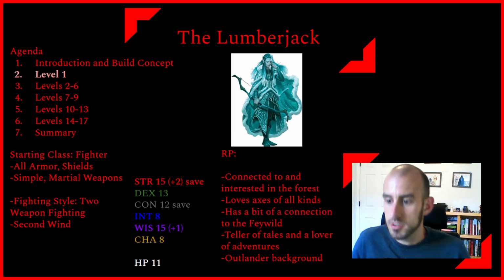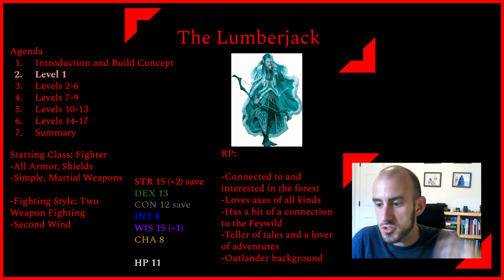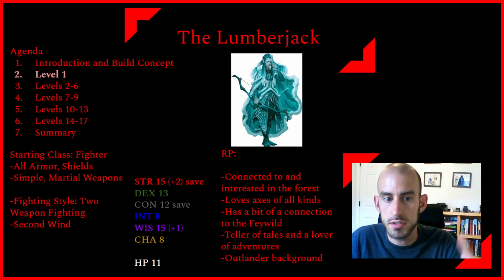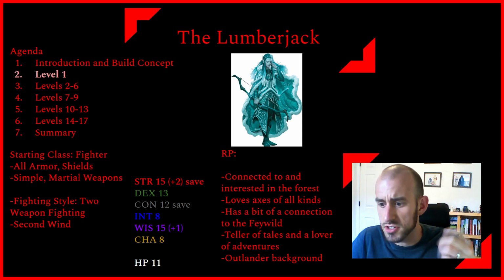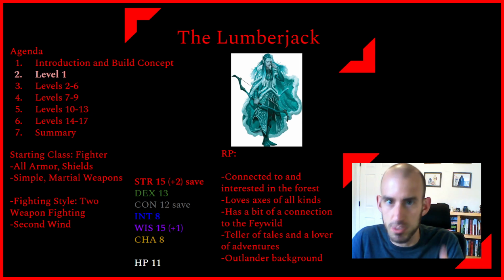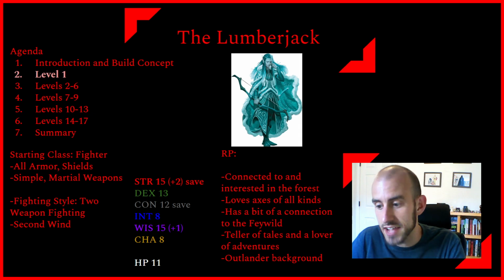All right, so in terms of roleplay, I imagine for this character, we are connected to and interested in the forest. We love axes of all kinds. We might cut down trees as necessary, but we don't want to do it any more than is sustainable. We also have a bit of a connection to the Feywild, and that might be pretty normal given that we're an elf and an Eladrin in particular. This character loves to tell stories and tales and loves to go on adventures, and I would most likely take the Outlander background on this character.